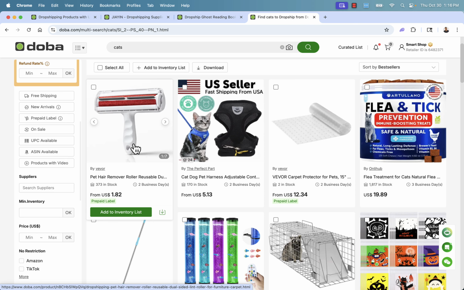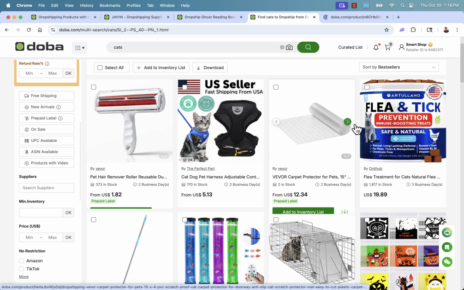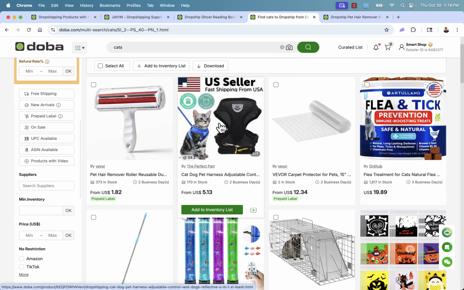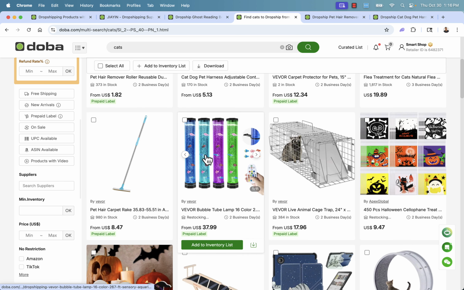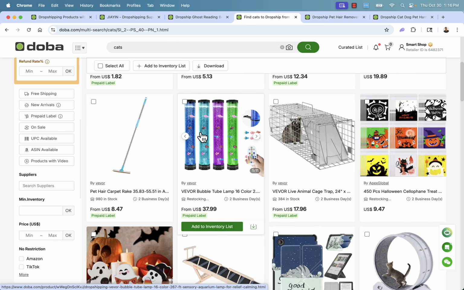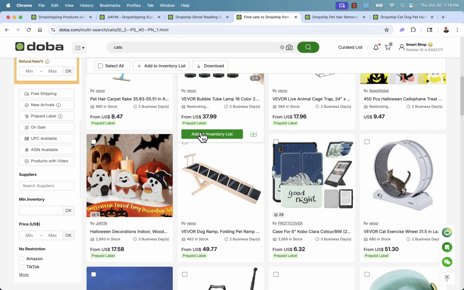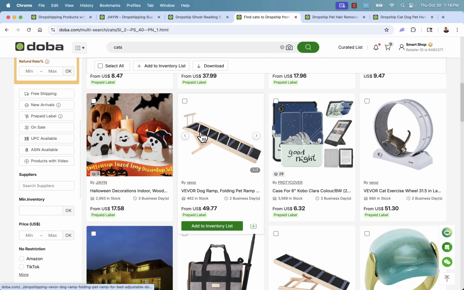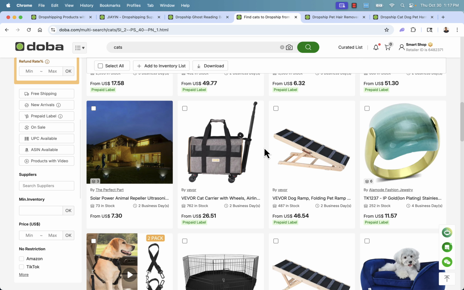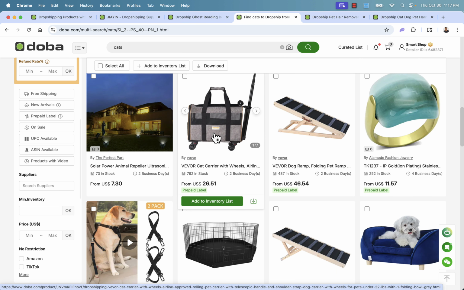And we're going to come through here and say, well, this one looks interesting because it's the best-selling product out of all these 15,000 products. So we're going to start to look at these top products, and I'm going to open them up in a new tab so we can take a look at more detail. We see that there are really pricey products of all different price levels, so we could have a nice variety in our store. We have products that can be used by the cat. We have products that can be used by the cat lover. So lots of different categories that we can start thinking about when we're building and designing our store.